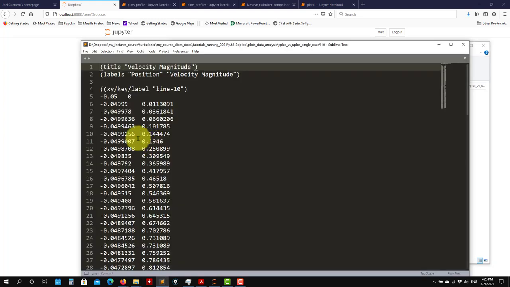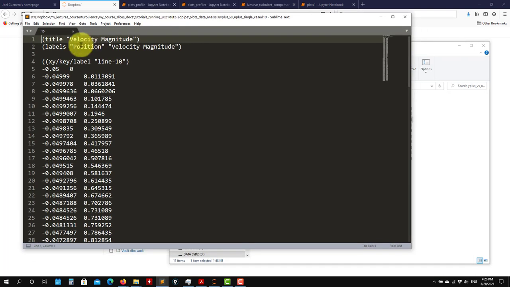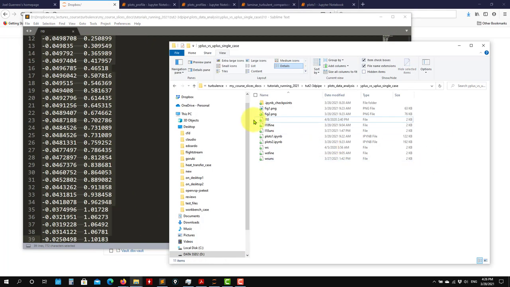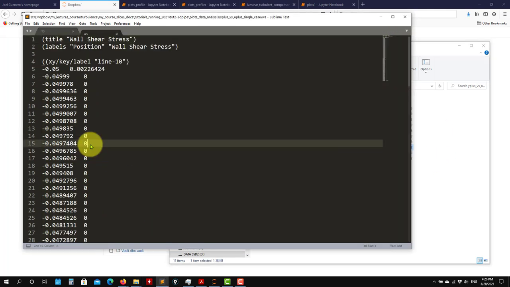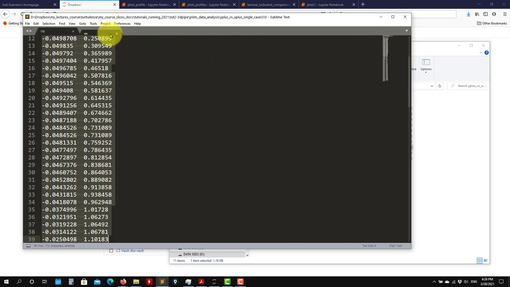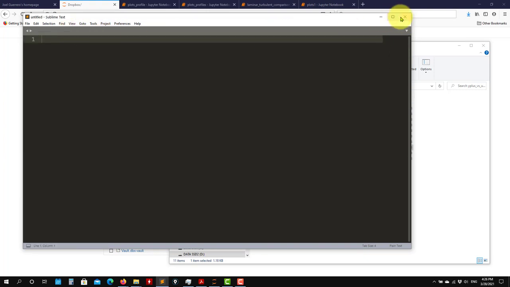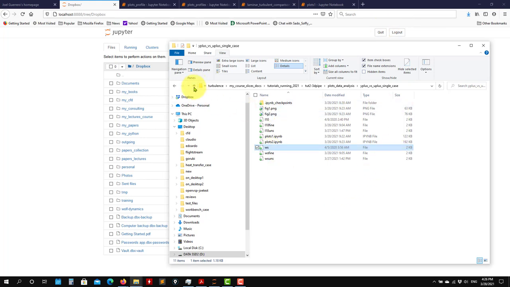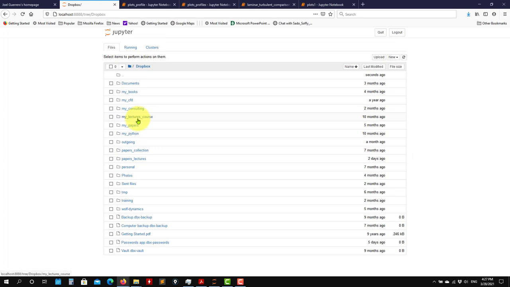As you recall, in Fluent we were saving the sampling along a line. See here that this is the velocity, the line, and the location. And here you have the wall shear stresses. So using this information, we can do the plotting outside Fluent. That, I think, is the way I prefer. It's more user-friendly, and you can do more stuff.